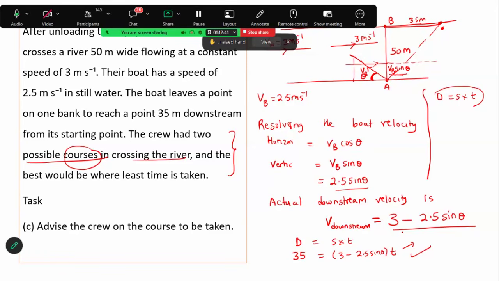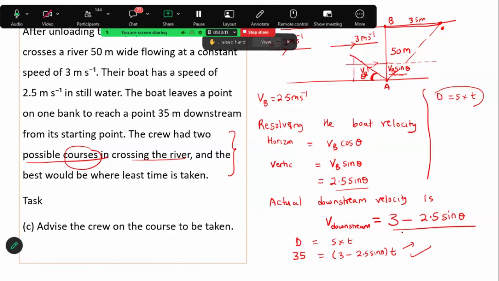Now, this item has two approaches that we can use. One of the approaches is using the time, like the other normal way, like how I was showing you. The second approach is using the angle approach. Two approaches can lead you to the same answer. Now, since the boat has to travel 50 meters across the river, you are going to ask yourself, what time has this boat taken when it is traveling?